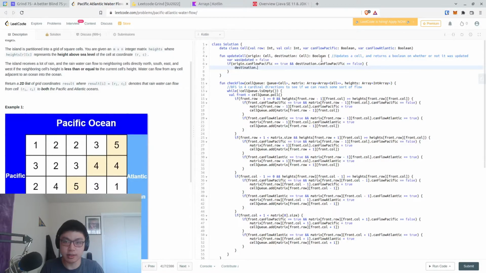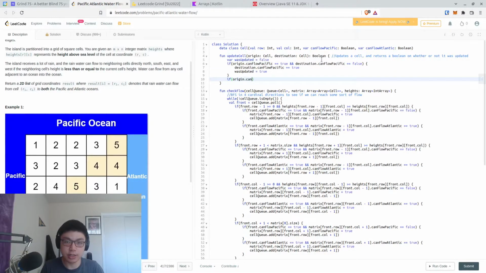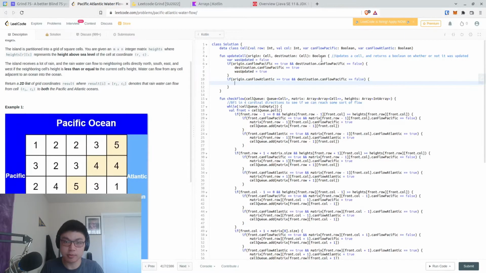Then, if origin can flow Atlantic is true and destination can flow Pacific is false, then destination can flow Pacific is true.